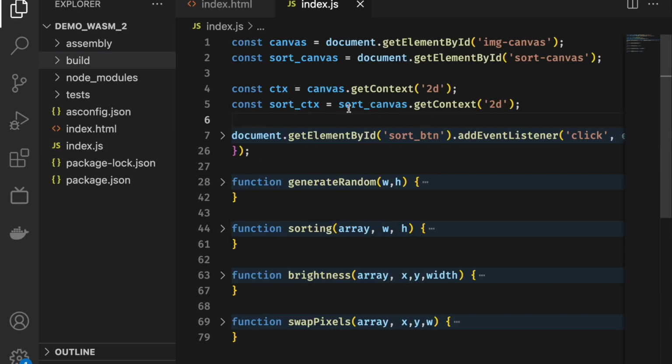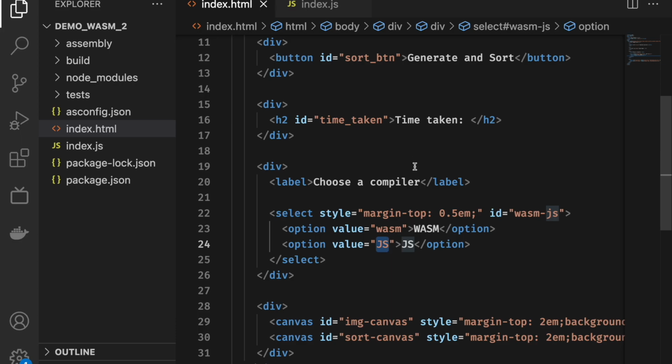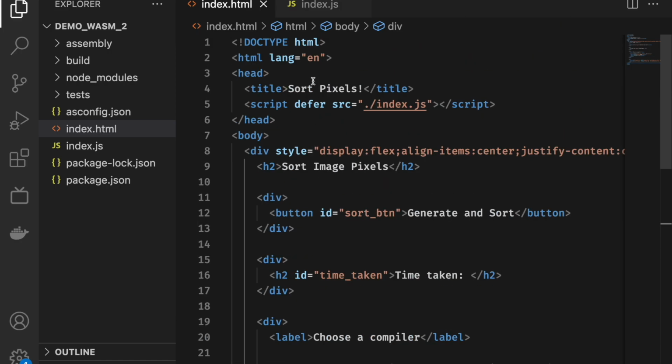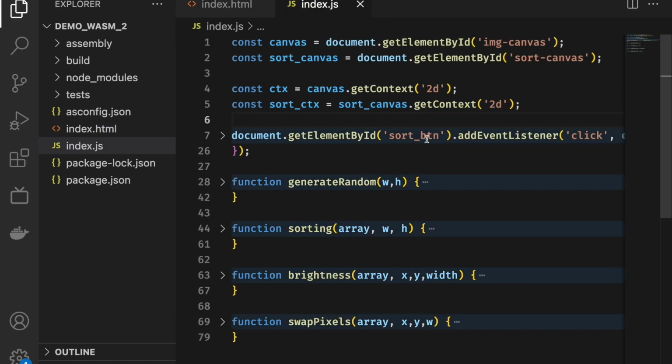So first we'll need to write a method to import our WASM file. Earlier, in our sum and randomized array example, we saw that we were importing the script of type module inside our index.html, but this time we are going to do it inside a JavaScript file. So to do that, there are some changes that are required. So let's see how we can import.